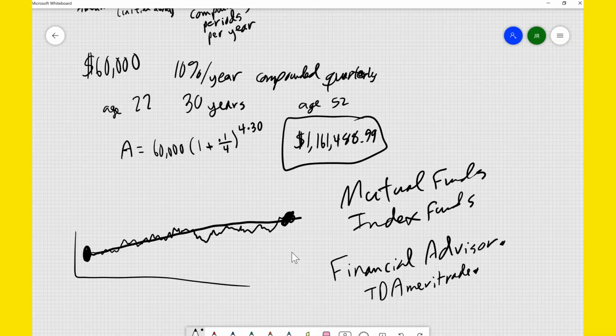I have a financial advisor. My financial advisor makes like 1% off of my stuff, and that's totally fine with me. He can have 1% of my gain as long as he's trying to do what's best for me. And he's going to try to do what's best for me because if I make more money, he makes more money, and that's a good thing for both of us.